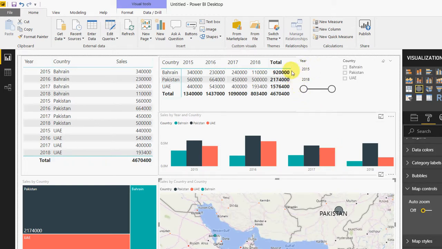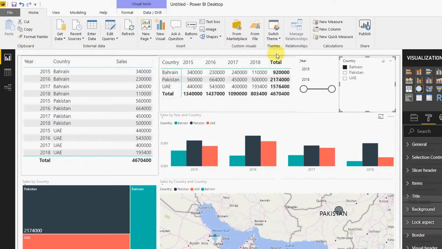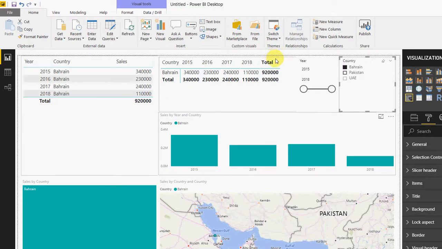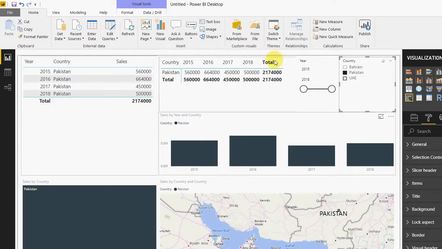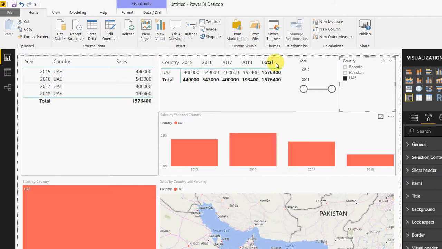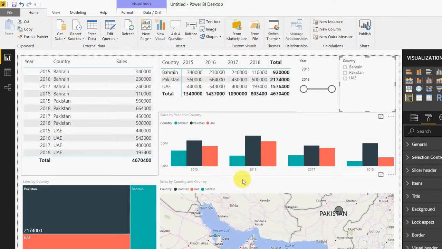Now when I'm selecting different countries, the map zooming will not be done automatically because I have switched off its zooming. So now my map tile is stagnant and it's not creating any kind of confusion for me.